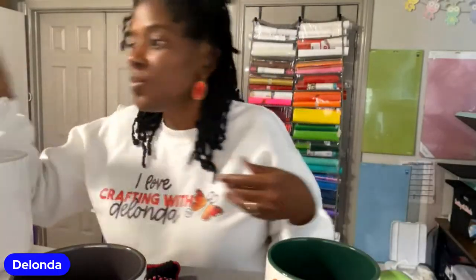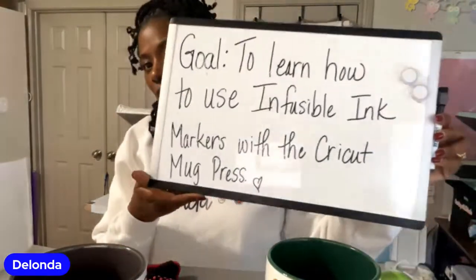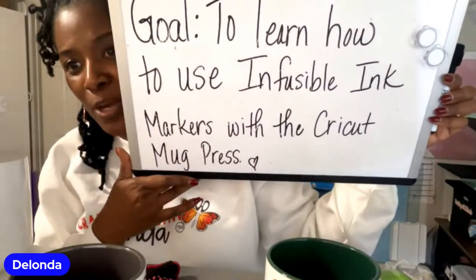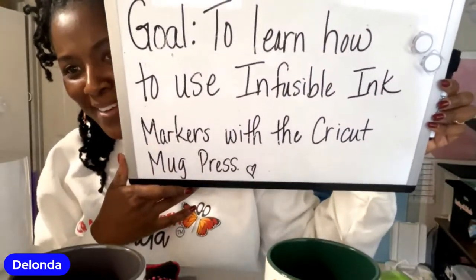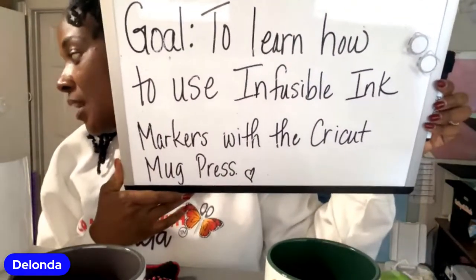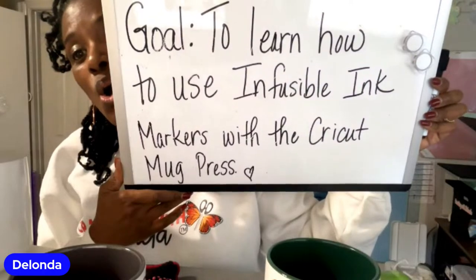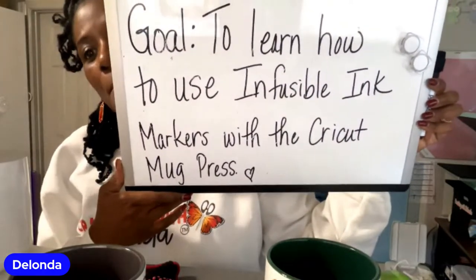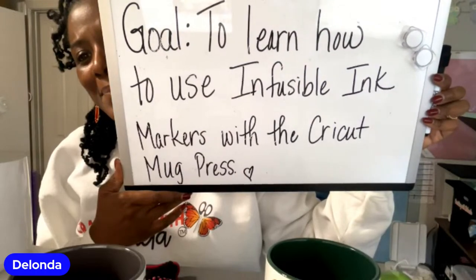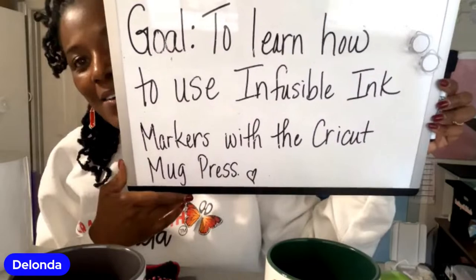Let's do two giveaways and then we're gonna get out of here. Let's check the goal. The goal was to learn how to use infusible ink markers with the Cricut Mug Press. Yay, Amanda. Did we accomplish the goal? Because one is ugly and the other one is not as ugly. Okay, we accomplished the goal.